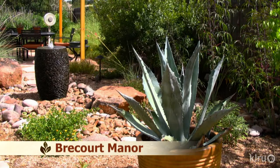The next one is on Bort. It's called Bort Manor, I think is the name of the street. Those are both fairly close to the Wildflower Center in the Circle C area, and that's another fairly small garden, right up against the greenbelt. The garden is designed to make use of that beautiful view of the greenbelt, kind of naturally blending into it. They have a fence that you can see through, and it also features a lot of nice outdoor seating areas. Again, in a small space, it shows how you can use that space as a living place to extend your house, basically.